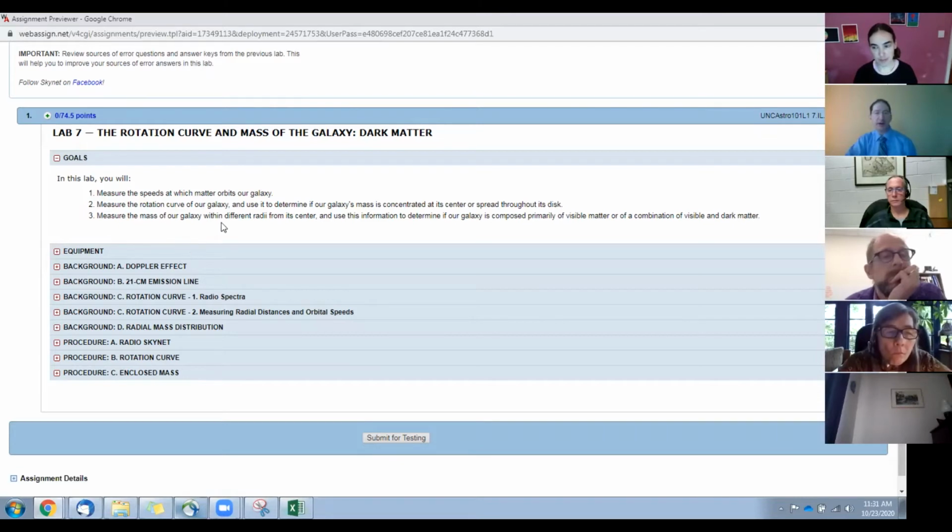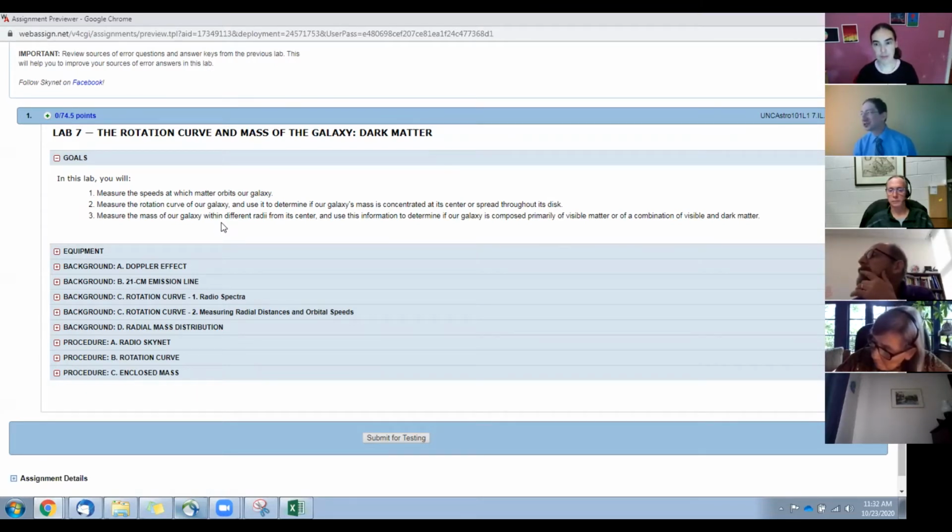And then the third part here is we're going to measure the mass. By looking at the rotation curve, you can figure out the distribution of the mass, but we're going to actually measure the contained mass within different radii, out to our distance from the center. Then we'll throw in a few extra points that they don't measure. Basically, this technique works out to our distance from the center, 8 kiloparsecs. So we'll throw in the 2 Magellanic Clouds also, where they won't do the measurement, but we'll provide the speed and the radius. So they can extend the curve a little bit and then contemplate dark matter. So this touches on dark matter just a little bit. The next lab touches on dark energy just a little bit. They're kind of like the carrots.